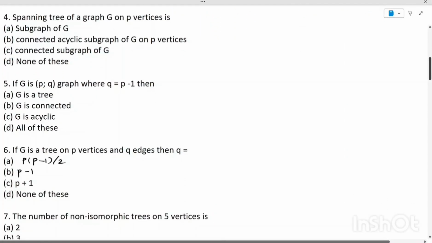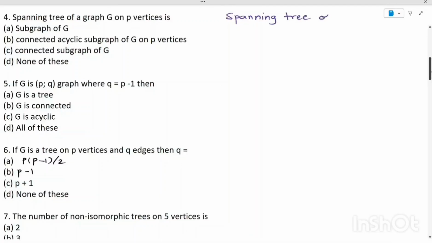Next, a spanning tree of a graph G on P vertices is. So what is actually a spanning tree? A spanning tree of graph G is a spanning subgraph of G which is a tree.